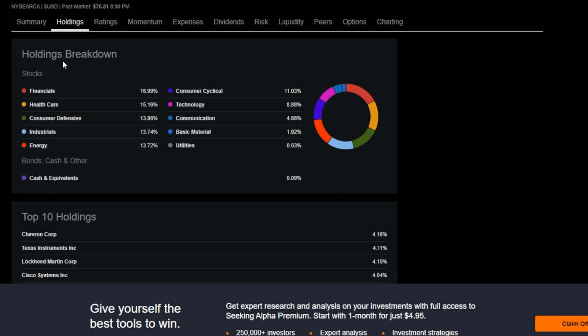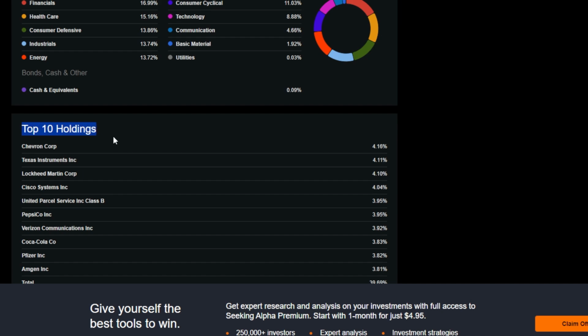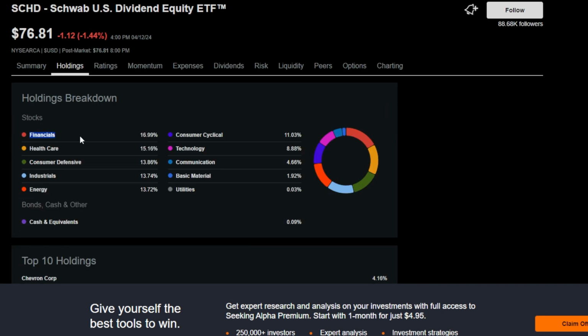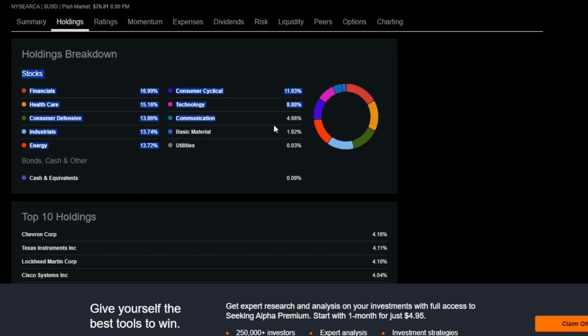Now, the next thing to dig into is the holding breakdowns and, of course, the top holdings within SCHD as of right now. The top sectors are things like financials, healthcare, consumer defensive, industrials, and energy. There are going to be times within the market that some of these top sectors are probably going to flourish more than others, and over the past few years, some of the top holdings within SCHD's breakdown have struggled a little bit, which is why the ETF has lagged the overall market. But I happen to think for long-term investors, because of the methodology that SCHD and the Dow Jones US Dividend 100 Index tracks, these sectors are tried and true, and I believe in SCHD's model.